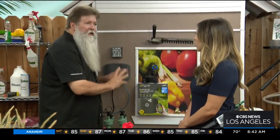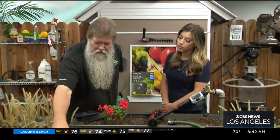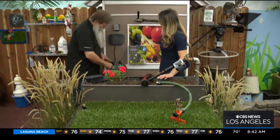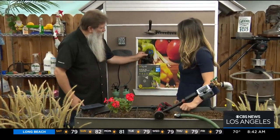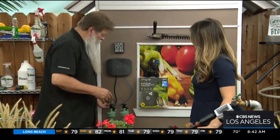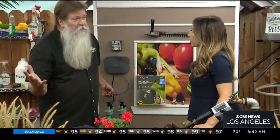Okay. Now, this one is designed specifically for underground systems. So when you have sprinkler heads that are sticking out and you can't see the pipes, that's an underground system. You'll always see two kinds of different valves. Either valves that are sticking out like this, these are anti-siphon valves, or you'll have valves that are actually set in a box in the ground like this. And the last thing we want you to do is start monkeying around with all these different wires right here. You'll get totally confused.